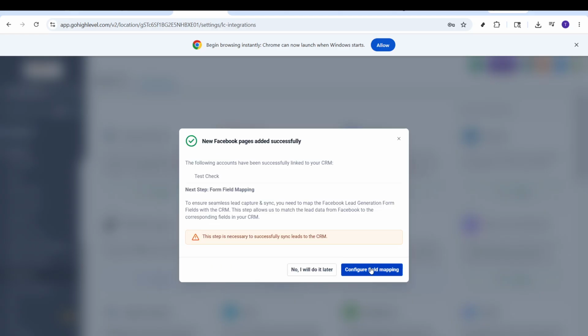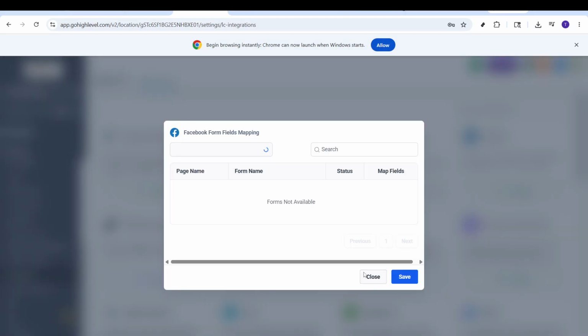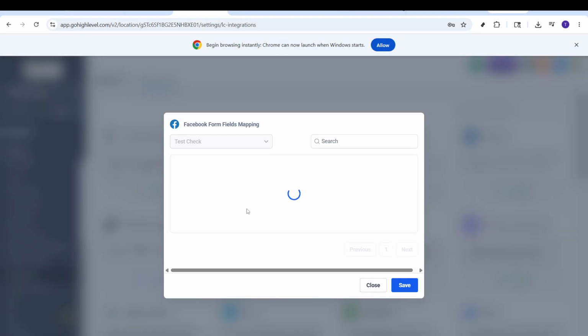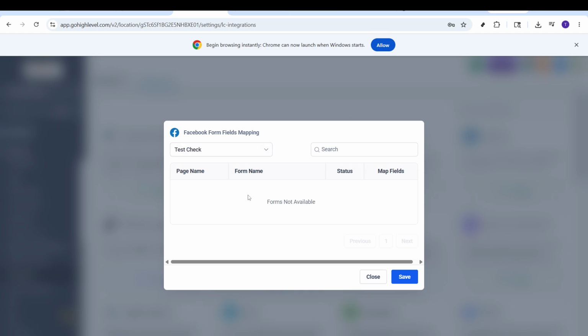Even if everything appears correct, mappings sometimes need a fresh save to start syncing correctly, especially if they've been inactive or if they've encountered any hiccup in connectivity. By following these steps, you should be well on your way to resolving any issues with missing leads. Remember to regularly check these areas to maintain smooth operation.